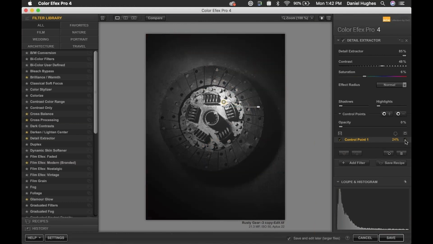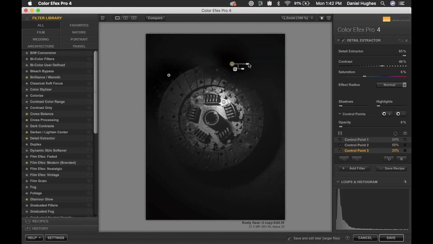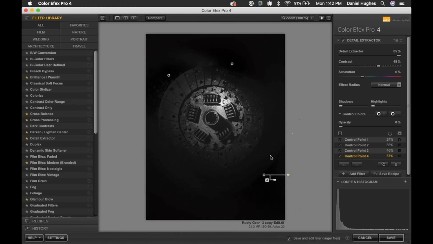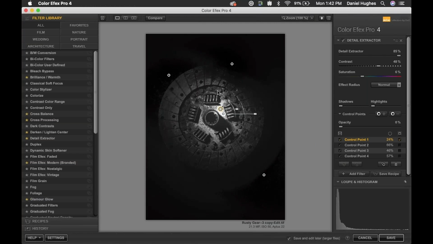So if it is applying in an area where you don't want it to be, like let's say this plus control point is applying out here in the outskirts of the image, what you can do is take minus control points and place the minus point in the area or on the object where you don't want the filter applied, right? As I add control points, each control point gets smarter. Each one recognizes better what it should be applying the filter to and what it shouldn't. So now our plus control point is much smarter, and it makes a much better selection just in this area of the image.